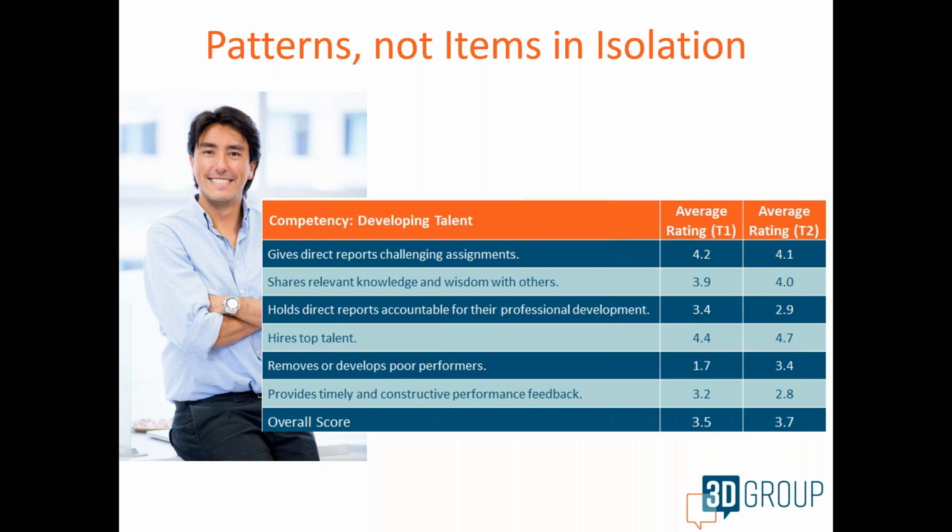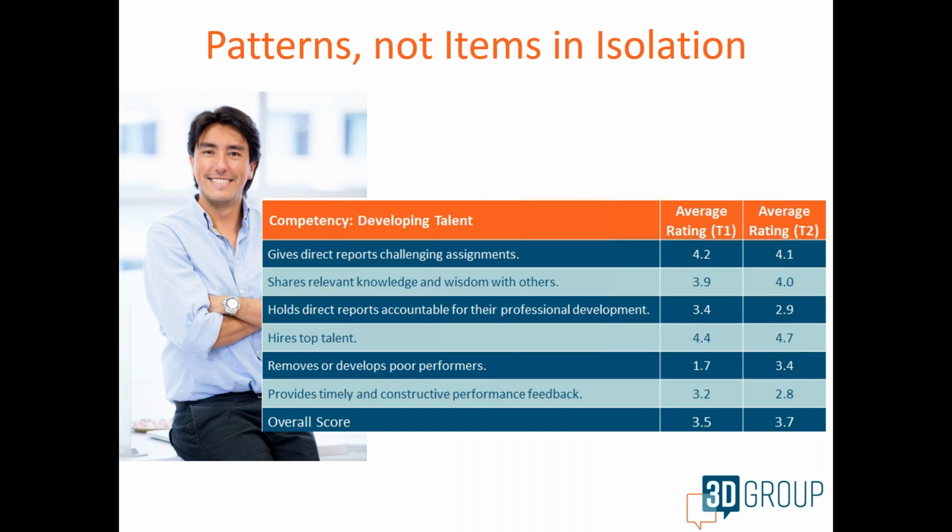In this case, John did remove the poor performer that was responsible for the low score. But his poor handling of the situation negatively affected other items within this competency on the time 2 report, and did not reflect well in the organization. So like I said, in response to the initial feedback, John promptly fired the employee in question, but he made no attempt to develop the individual or improve his performance, essentially ignoring the other important leadership behaviors within the developing talent competency.